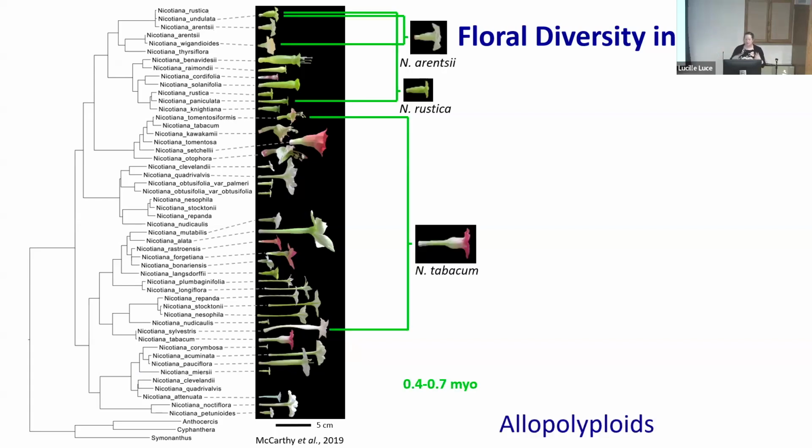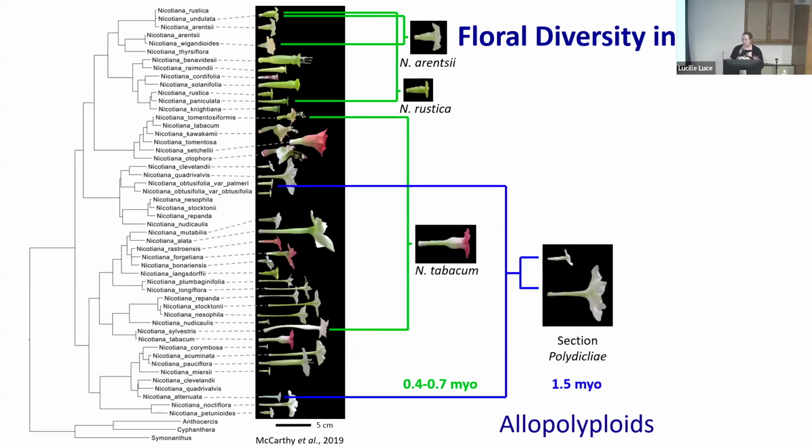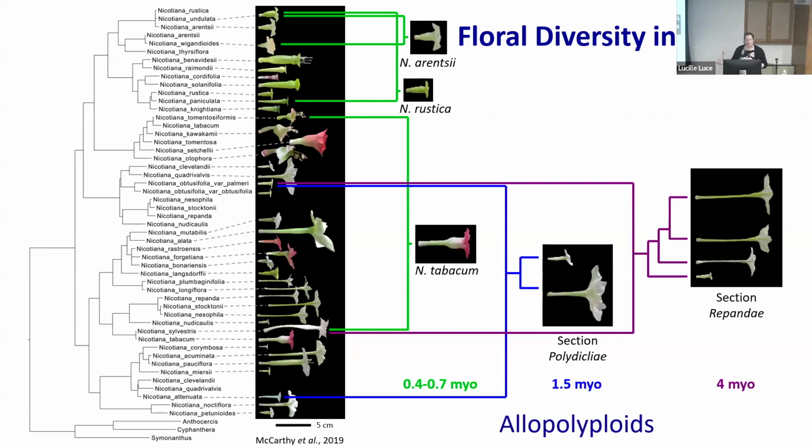So we have some that are young that have not undergone speciation, that are all less than 1 million years old. We have another section that's about 1 or 1.5 million years old that has speciated into a few species. Another that is 4 million years old that is speciated into a few more. I ran out of space on this slide. There's yet another one that is 6 million years old that we think has maybe speciated into potentially 90 different species. What? So there's a whole lot of stuff going on here.